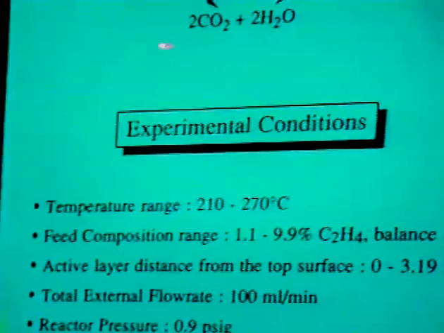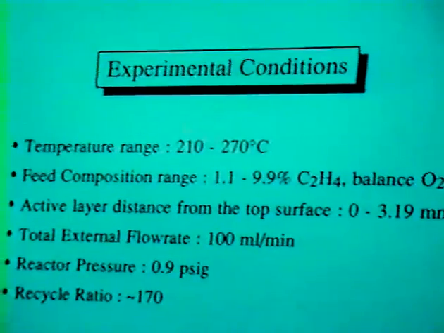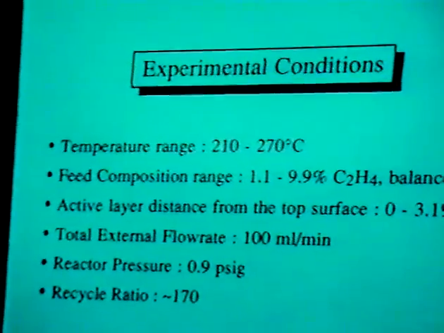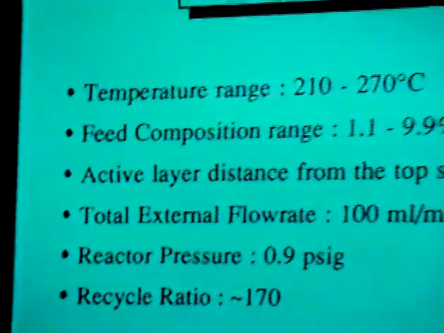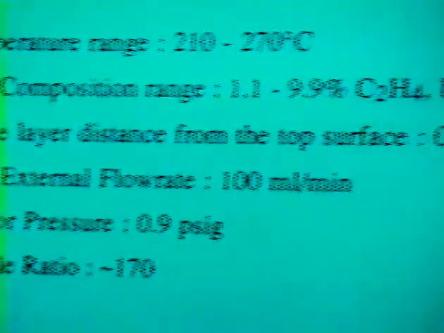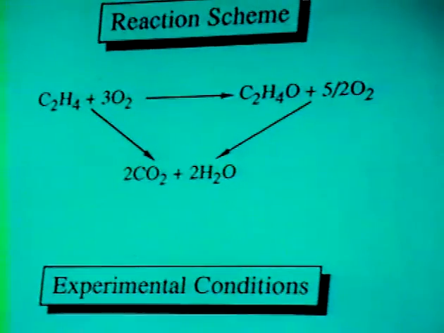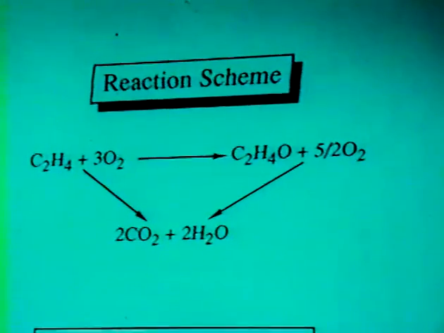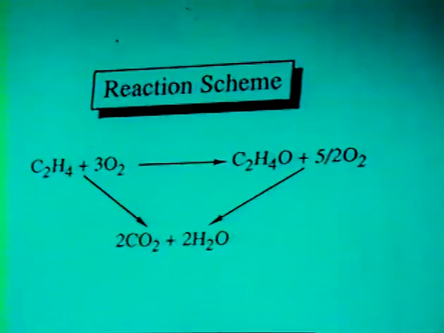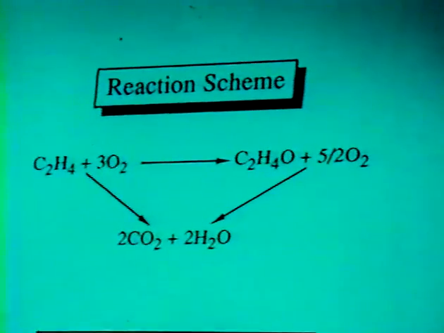Very recently, we have done a number of experiments also, and I thought I should share with you some of our own very recent experiments in this regard. We have been, in the last year or so, involved with ethylene oxidation on silver catalyst in order to try to make ethylene oxide, this being a very important chemical, as one knows well. In the US itself, this is approximately a $2.5 billion industry. So this is a very important key chemical.